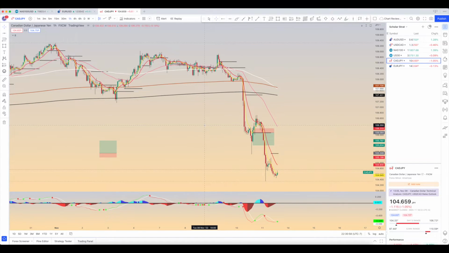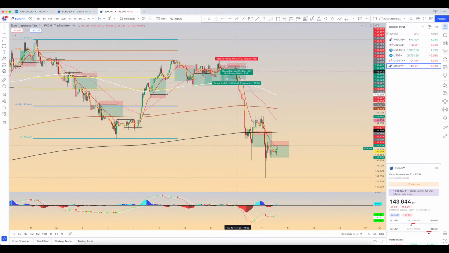Now, I stayed out of all trades this week just because of the volatility in the news. So I took a little bit of a break, but I just want to show you how it would have worked out, okay? So no trades should have been taken around this area until the bars spread out. This one trade would have been taken, unfortunately, at a loss. So, you know, 0 for 1 for the week on CAD JPY.